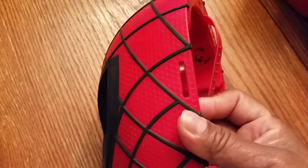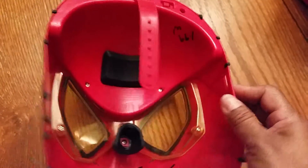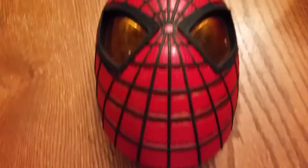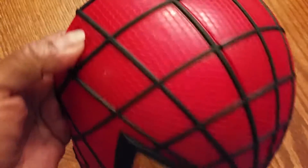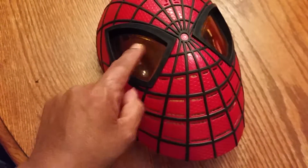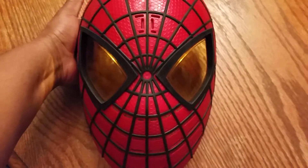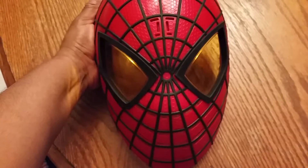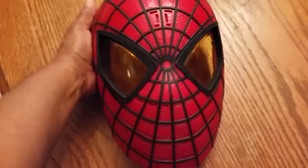We also found this really cool mask — check it out! It's missing the strap that goes here, but I know I can rig something or find another strap that'll fit, like a little belt. But look at that — $1.99. And it actually works when you put it on. It's a Spider-Man mask — it says 'My spider sense is tingling,' 'Causing trouble? Spidey will track you down,' 'Time to be a hero.' His eyes light up too!